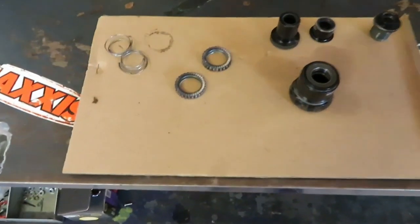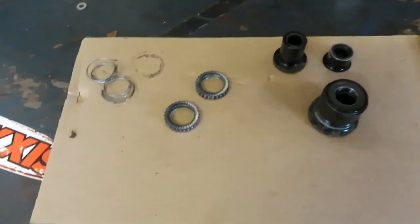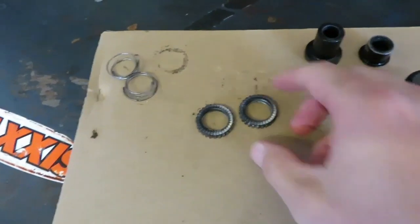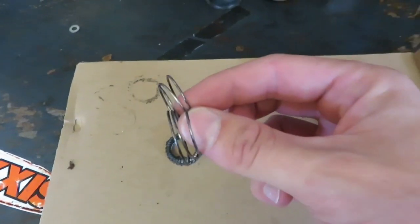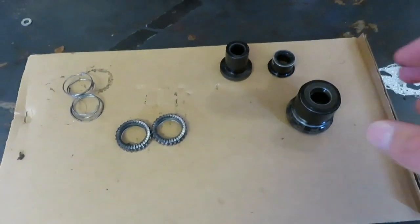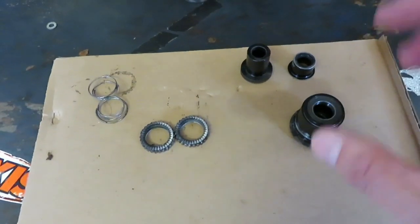What I usually do — and you guys can try this at home — is get yourself a piece of cardboard or paper so you can put all the things on there and see exactly what you're working with. So you're going to have your XD drive pre-op body with the two bearings inside, a little clutch engagement system, and then the two springs — these were the two springs I talked about in the previous video. I'm going to quickly clean all these things and then show you exactly how to put it back into your bike, how to tighten it, and how to make sure everything sits flush.